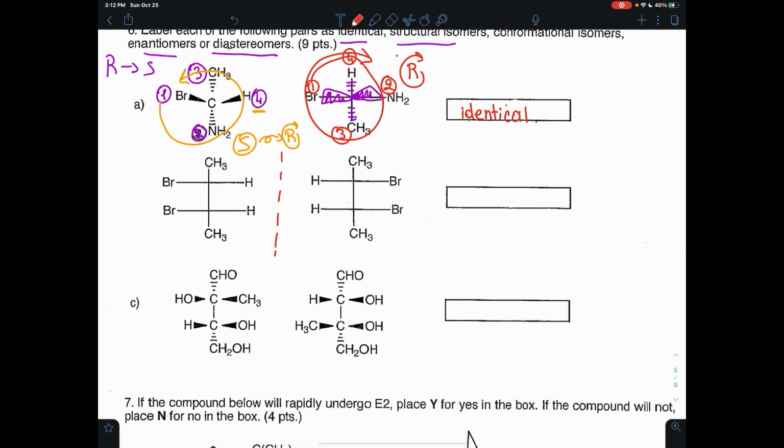If you split that down like that, you notice there's mirror imaging, but I'm not sure yet. So what I would like to do here is RNS, which is the easiest way to determine if something is identical or not. But if you notice something specific, there's a plane of symmetry. If you have a plane of symmetry and mirror images, usually they're identical. But to be sure, let's just do RNS, because it's the easiest way to determine if something is identical or not.